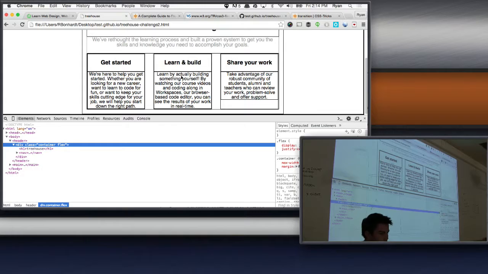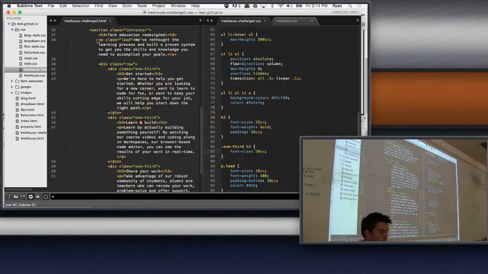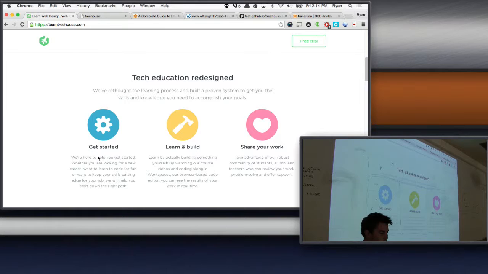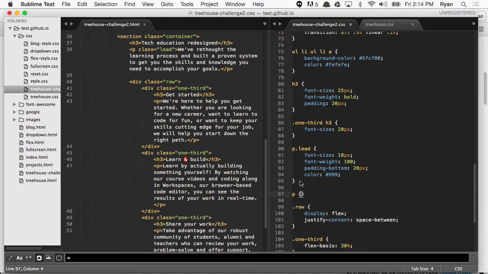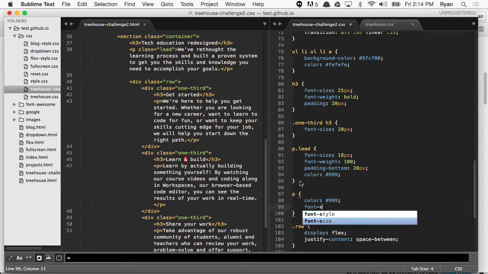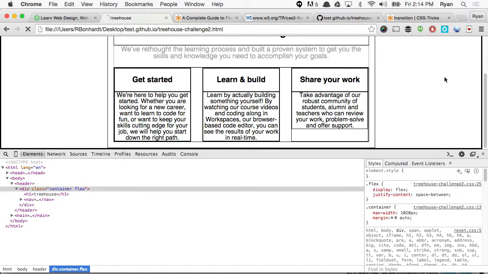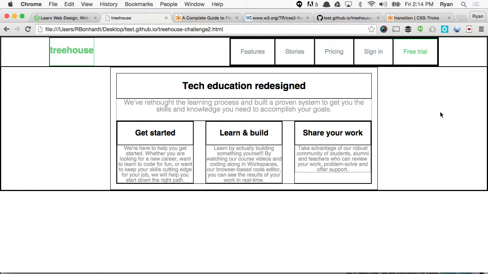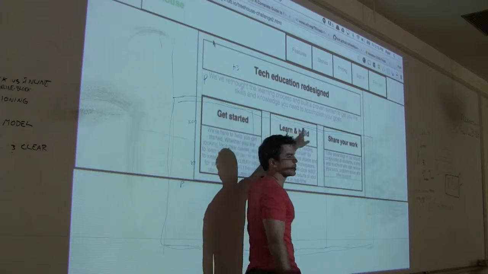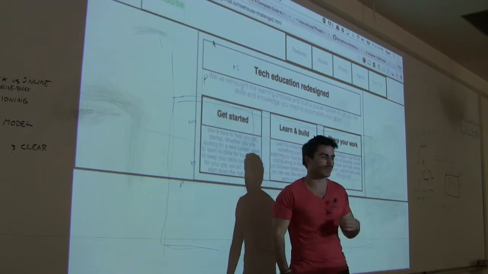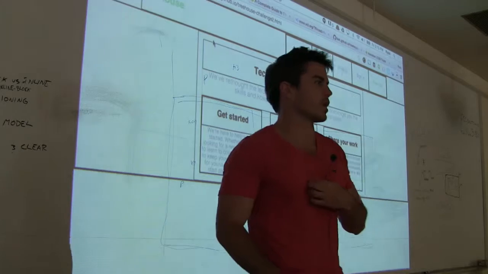Make it a little smaller. All right. So for the most part, we've made the layout look the same. We could put in that icon from Font Awesome, and style those correctly if we wanted. Does anybody have questions on that layout? Anybody not understand exactly what we did there?